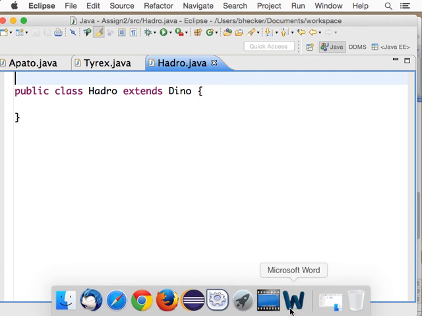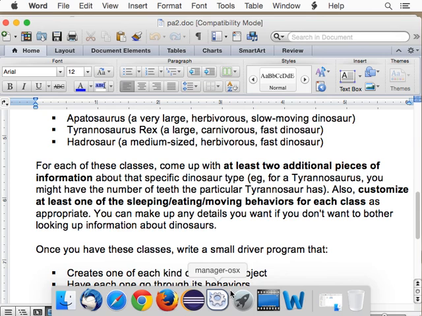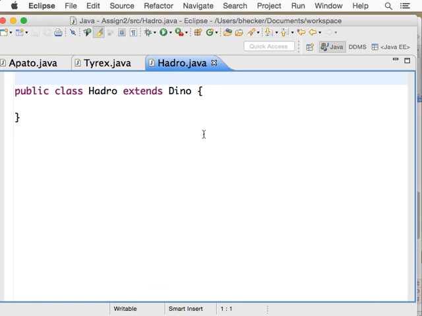So let me take a look at the instructions now. For each of these, come up with at least 2 additional pieces of information that is specific. For example, the T-Rex might have a number of teeth that are particular. So we're going to give T-Rex some teeth. Let's do that. How many?